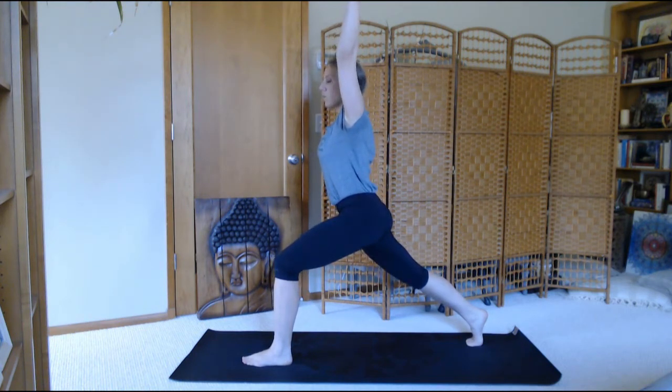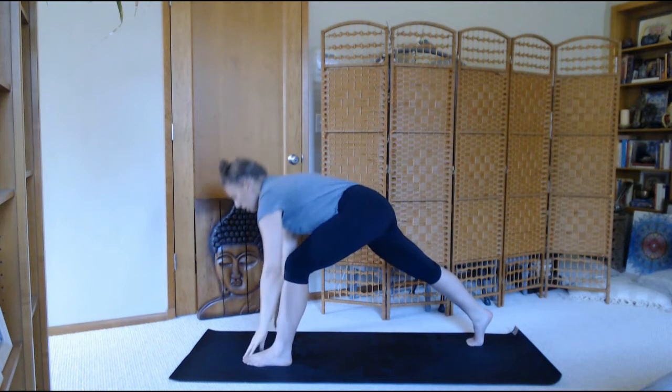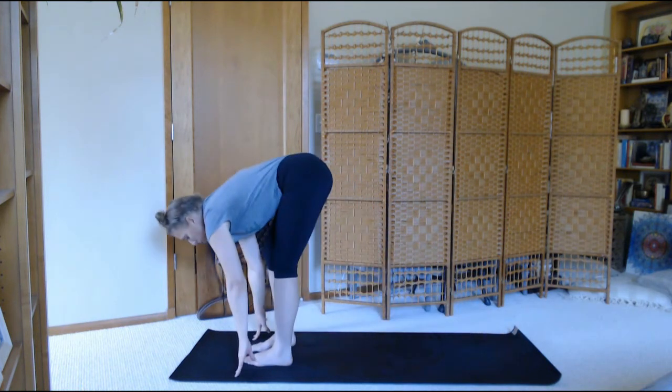Feeling strong legs, strong foundation, supported opening through the upper body. Tailbone moving down, abs pulling in and up, shoulder blades moving down, cervical spine stretching tall, palms stretching towards the sky. One more inhale here. And exhale, return your hands to the mat, look to the top, step and fold.